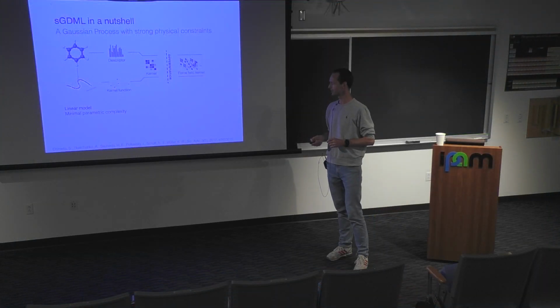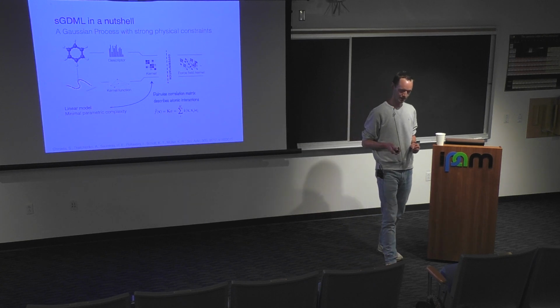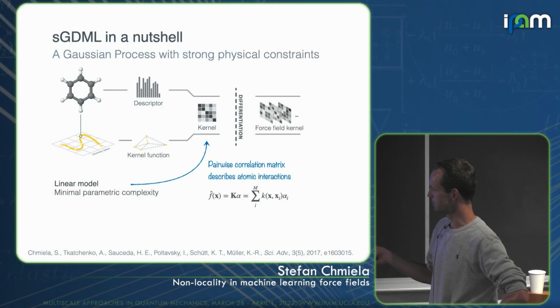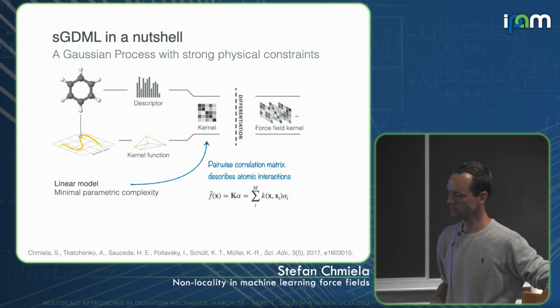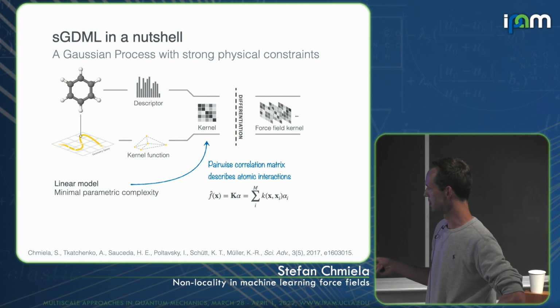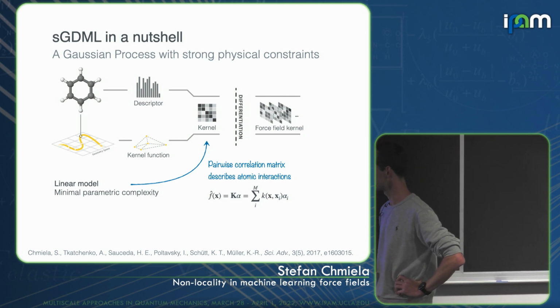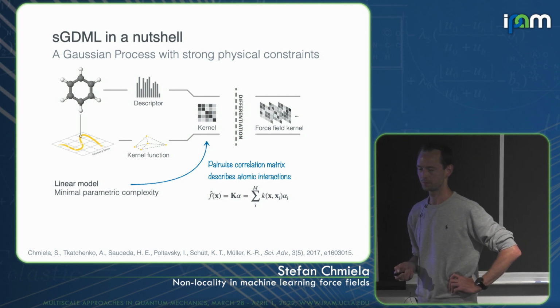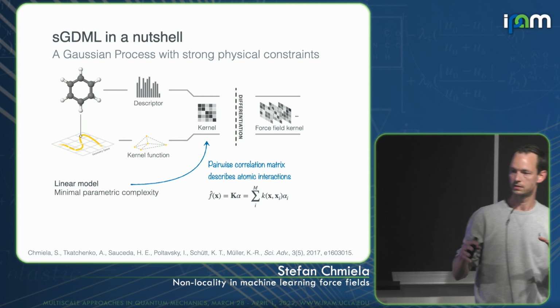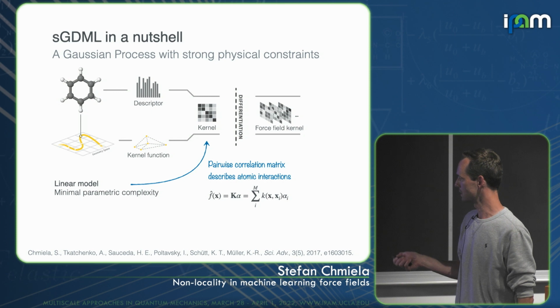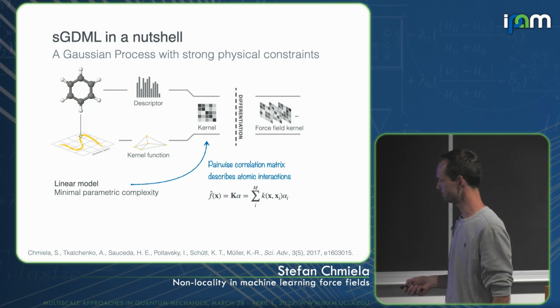It's very data efficient, this model. And this data efficiency comes from the fact that it's endowed with many physical priors. The most important one is energy conservation. This model is based on a Gaussian process, and we train it in the gradient domain, which allows us to train on force samples instead of energy samples to reconstruct a force field. And force samples can be obtained analytically at a lower cost than the equivalent finite difference set of energies, which means that this allows us to be more sample efficient.